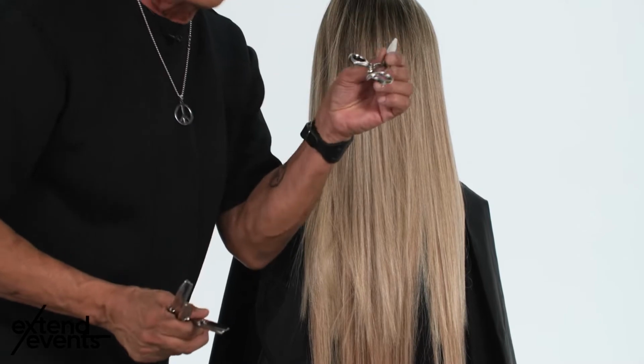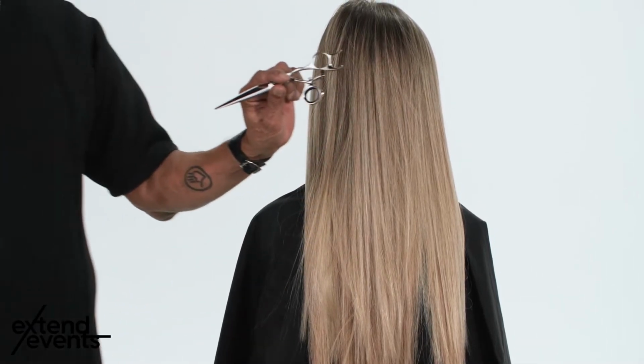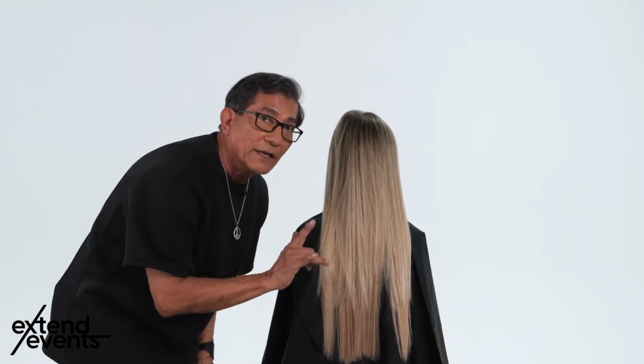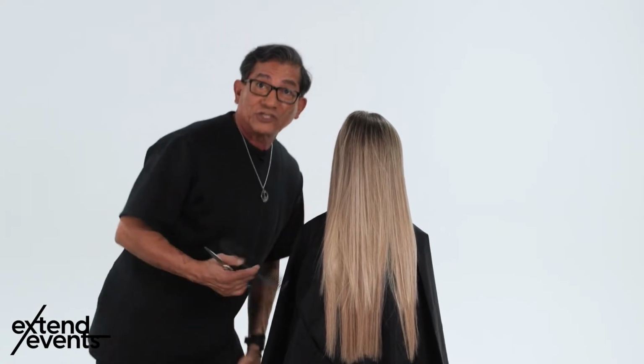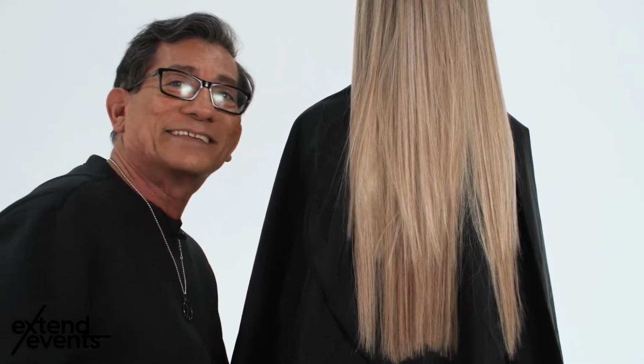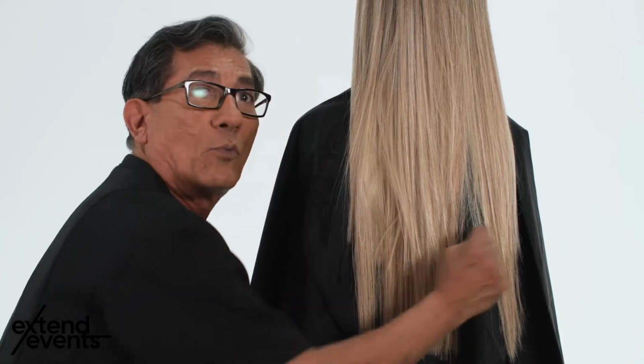So we're going to start with a large 7-inch dry cutting shear, which happens to be one of my favorite. We're going to cut dry, not wet. Now, dry cutting is a visual exercise. It's going to allow me to immediately see the visual edge in terms of what we're working with. So what kind of perimeter do you want to create, Sam? Thanks for asking. I want to create a perimeter that's a little bit more oval.